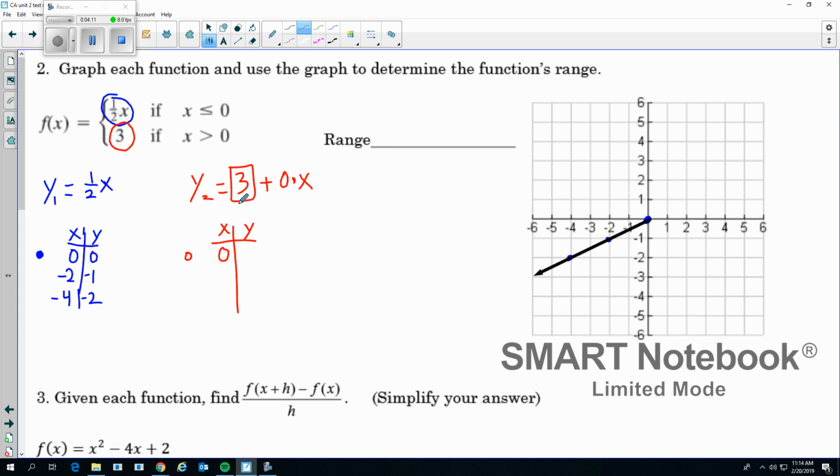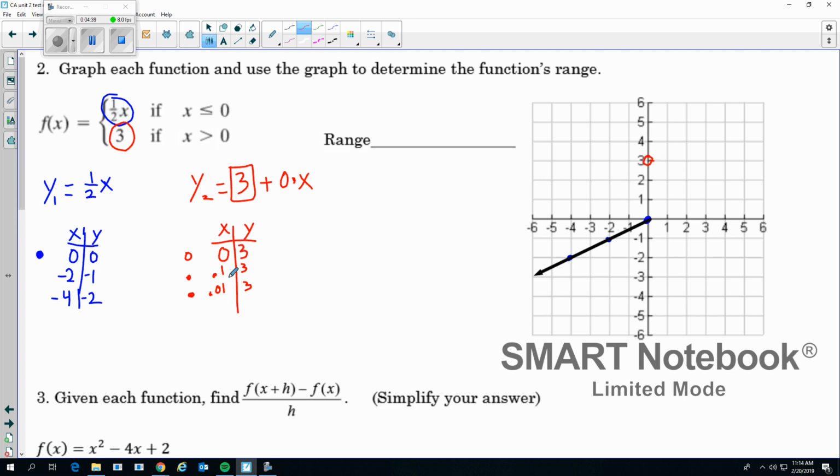Even though 0 is not included, because values like 0.1 and 0.01 are going to be included, those will actually be closed circles, right? So you want to get as close as you can. Basically, you don't want to leave any values behind. So we're going to start at 0, 3, and I'm going to do an open circle, but then all those points that come after it are included. So anyways, that's what that'll indicate for us.